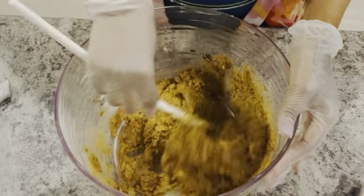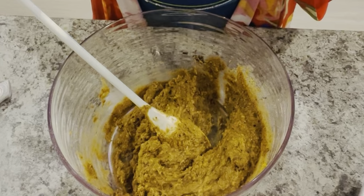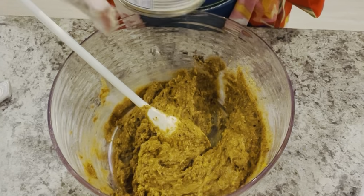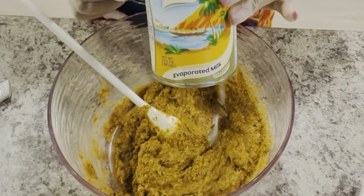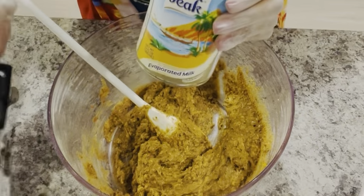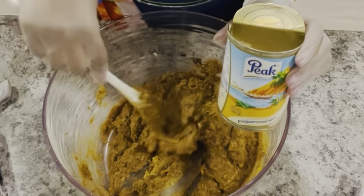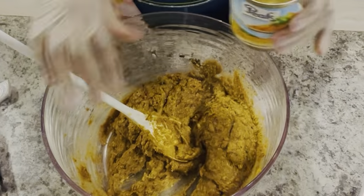The first thing you will do is you need a can of milk. This is evaporated unsweetened milk. This is pig milk. I already opened it, and for that I used my can opener. I used some of the milk to melt down the soap because it was taking too long. So I'm gonna pour all of this in there.